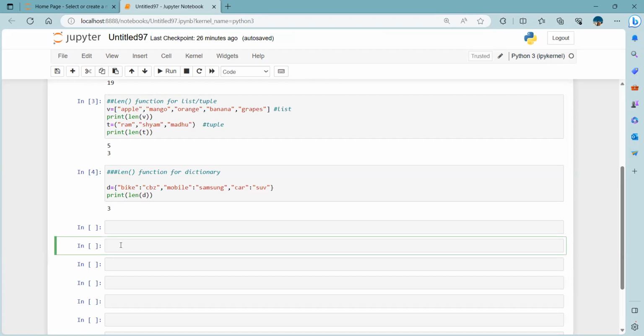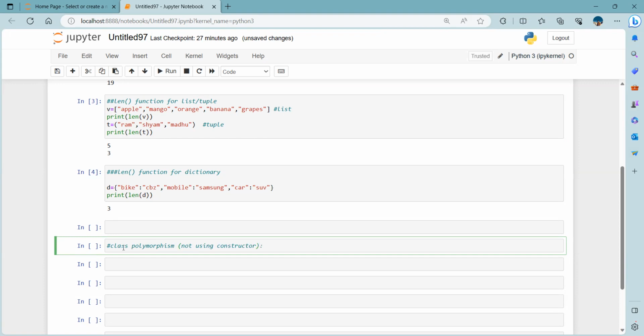Now class polymorphism. So just make a heading: class polymorphism in Python, not using constructor.